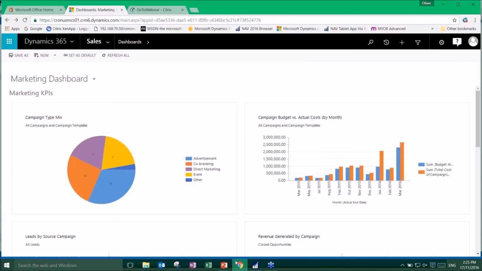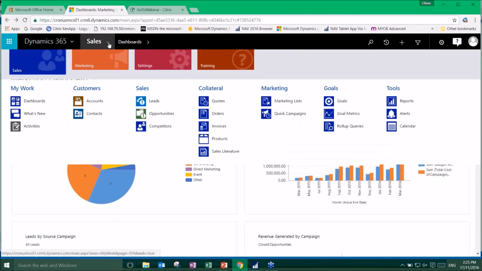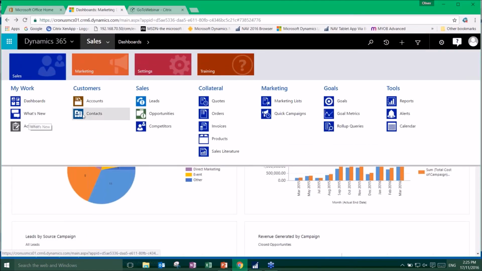So effectively what I'm doing is saying behind these buttons I want to see NAV 2017. So that if I'm using CRM and I'm out of the field, if I click this button, I see my NAV accounts. I can see my quotes, my orders, I can raise my quotes, raise orders, raise invoices, view invoices, see products, all from the Dynamics CRM directly into NAV. And that is very powerful.